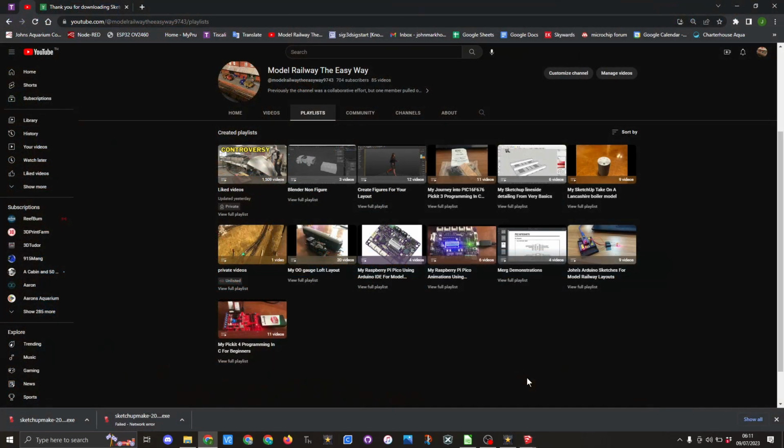Here you can see the playlists that I have created already on the channel. I've got the Blender non-figures, which had creating the wagon, and then we've had creating figures for your layout. I also did a journey into PIC programming, which is something I find interesting because if you work with PICs, you're getting into the basics of microcontrollers controlling things on your layout.